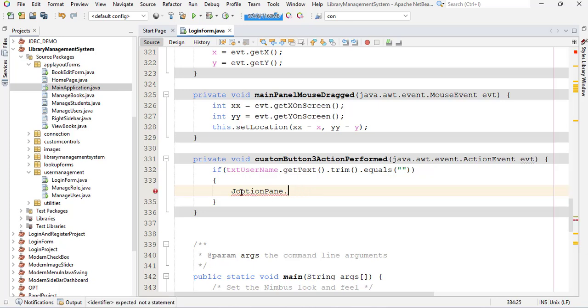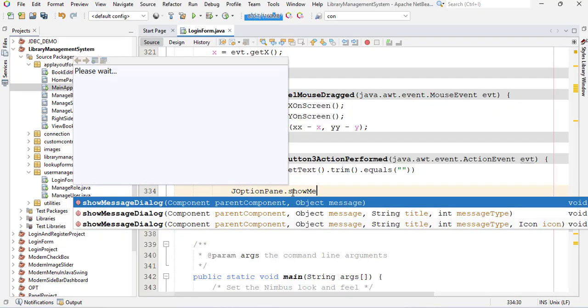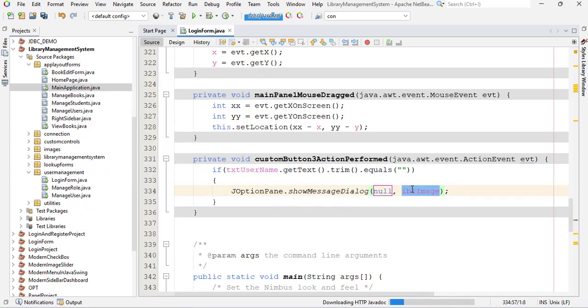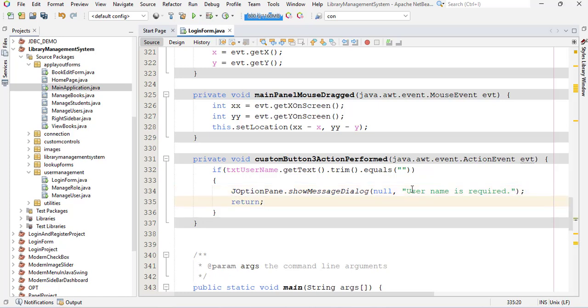We have an error. Instead of that, let's write capital O. JOptionPane dot showMessageDialog. For the parent component, we want null value, and here we will write a simple message, for example, username is required. That is good. Let's use a return statement also.